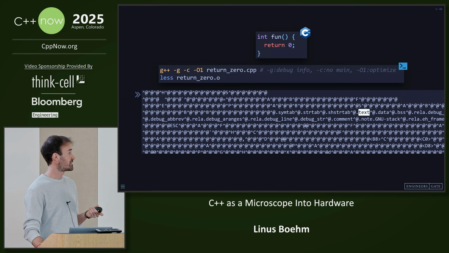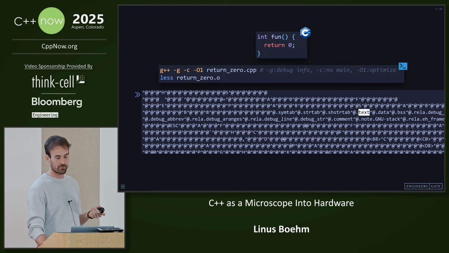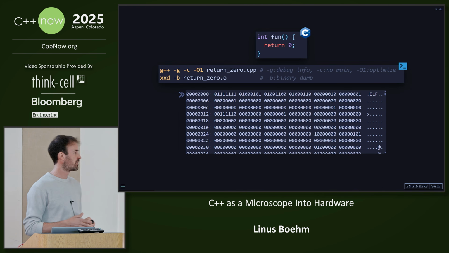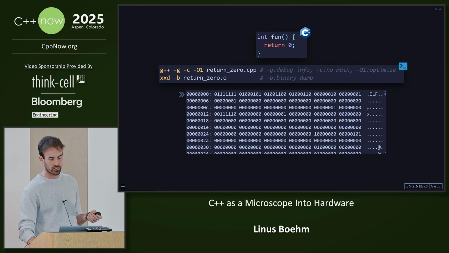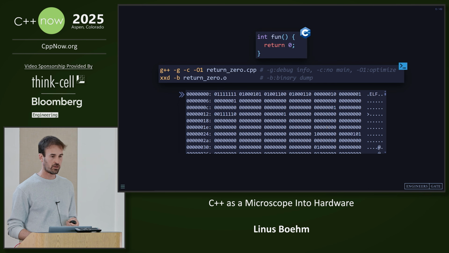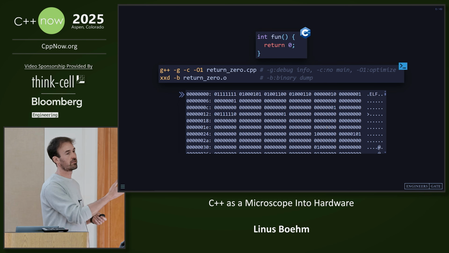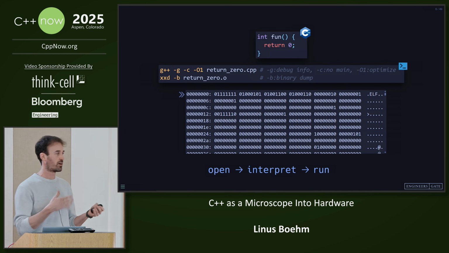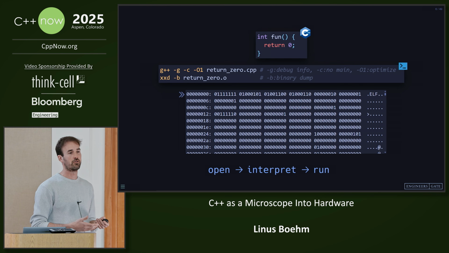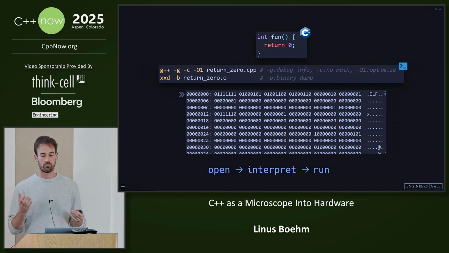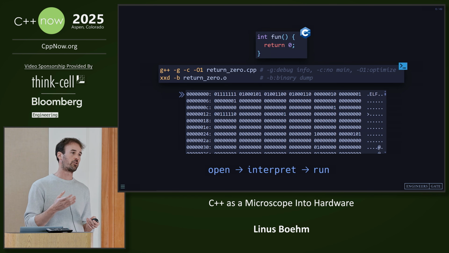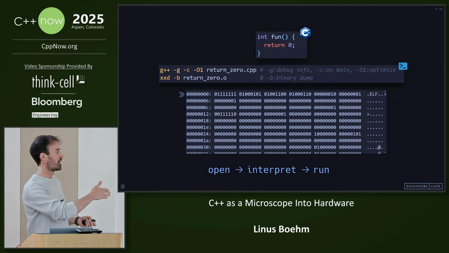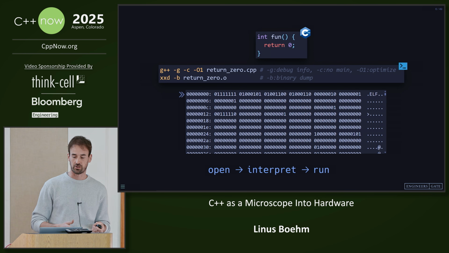All right, so this is obviously not how the CPU looks at an object file. The CPU looks at it in binary format. So something like this. This is the same object file, just dumped as a binary. If we wanted to interpret this as software engineers, we would probably write a program that opens this file, tries to interpret all the ones and zeros that are in the file, and then once we have interpreted that, we could call a function that emulates the hardware behavior. So this is what I think most of us would do in software.